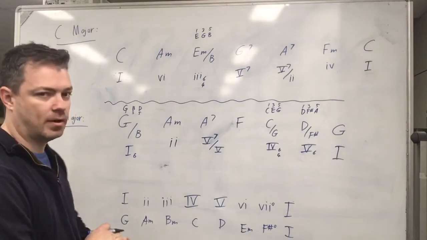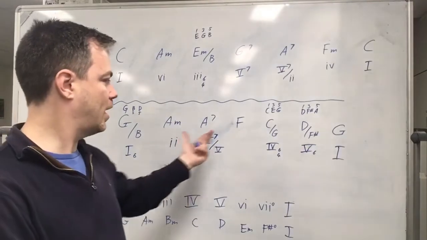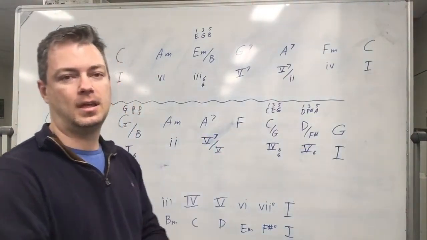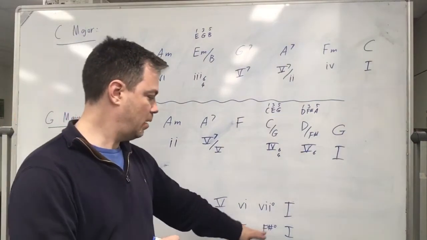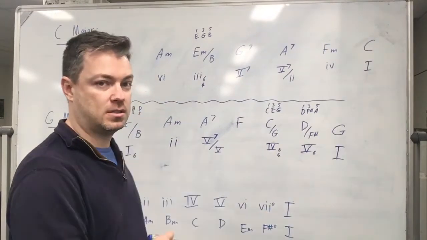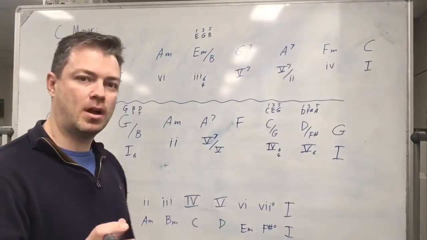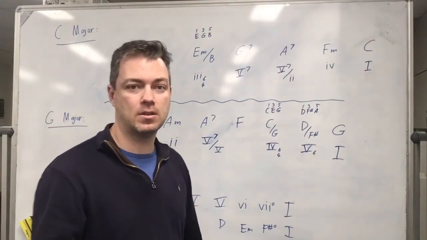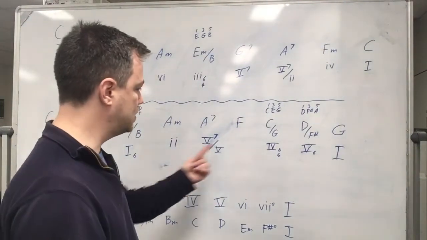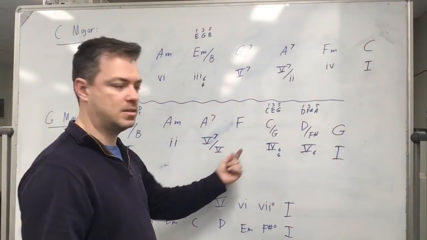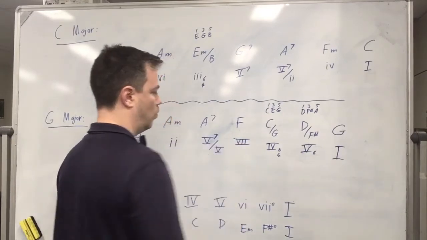Okay, so if we're in G major, the parallel minor is G minor, and we need to work out what F is in G minor. And basically it's going to be the same here. I mean, we've got an F sharp diminished chord. It's going to be the minor version of the 7 chord, basically. G minor doesn't have an F sharp in it. G minor has a different key signature, and it doesn't have an F sharp, so it's just a normal F. So basically, this is a 7 chord, but it's major. So that's what that is.